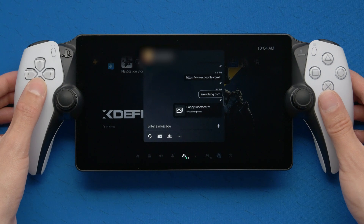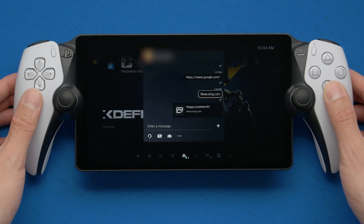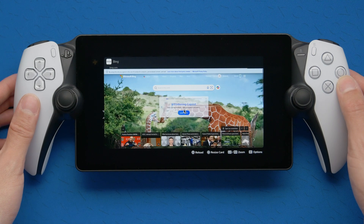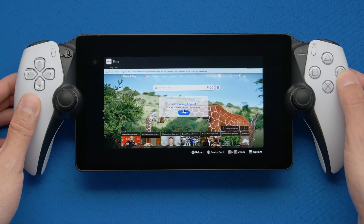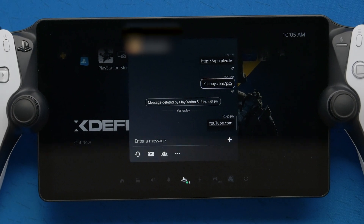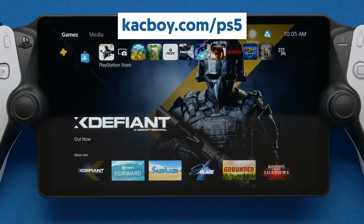Another option is using Bing, or going straight to a YouTube video or something like that. Bing is obviously easier to type if you're on the PlayStation Portal. Unfortunately, I'm sure Sony will be patching that out soon, as quite a few videos have brought that up as a current exploit.